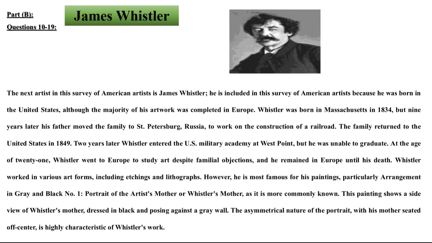However, he is most famous for his paintings, particularly Arrangement in Gray and Black, Number 1, Portrait of the Artist's Mother, or Whistler's Mother, as it is more commonly known. This painting shows a side view of Whistler's mother, dressed in black and posing against a gray wall. The asymmetrical nature of the portrait, with his mother seated off-center, is highly characteristic of Whistler's work.